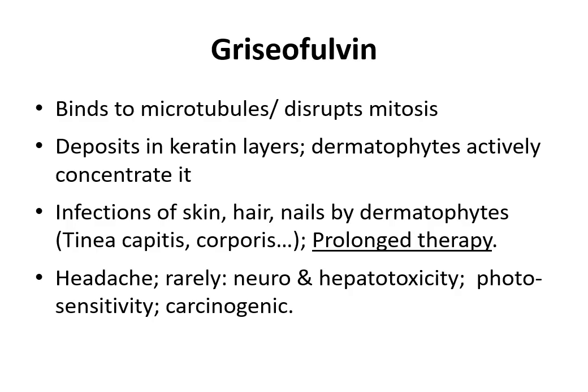However, the mechanism of action of griseofulvin is interesting. It's similar to what we discussed previously for the vinca alkaloids and for colchicine. It seems to bind to microtubules and disrupts mitosis of these cells. Now, this is a drug that is given orally, systemically, and it distributes to the various tissues, but it gets concentrated in keratin layers of the body. So skin, hair, nails, concentrated, and that's where the infections are taking place.